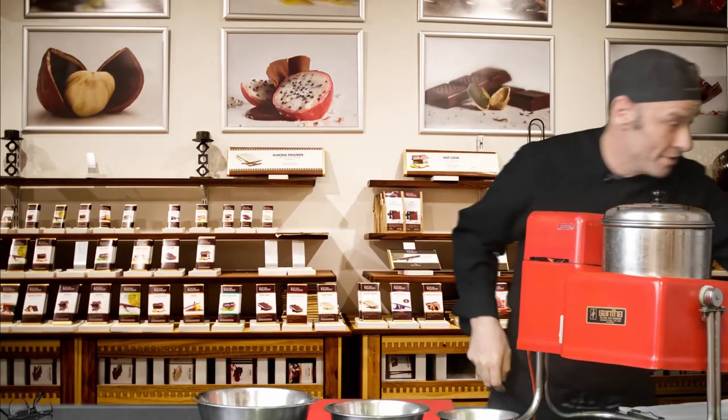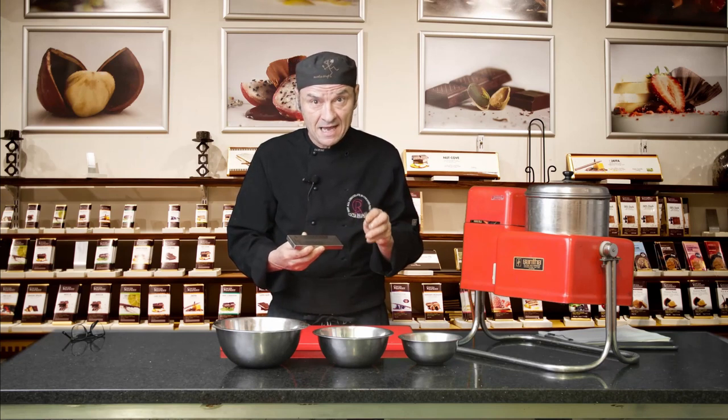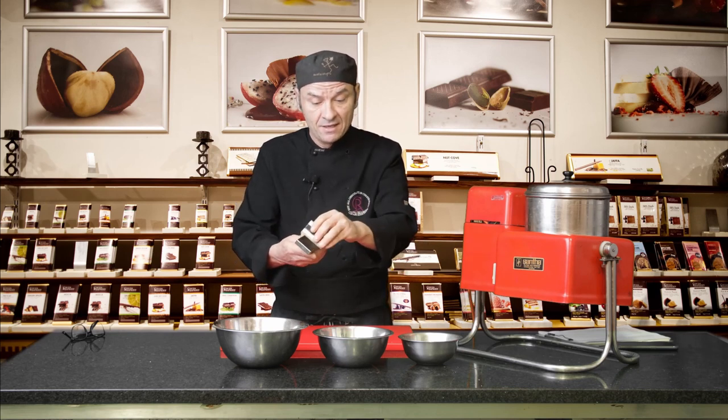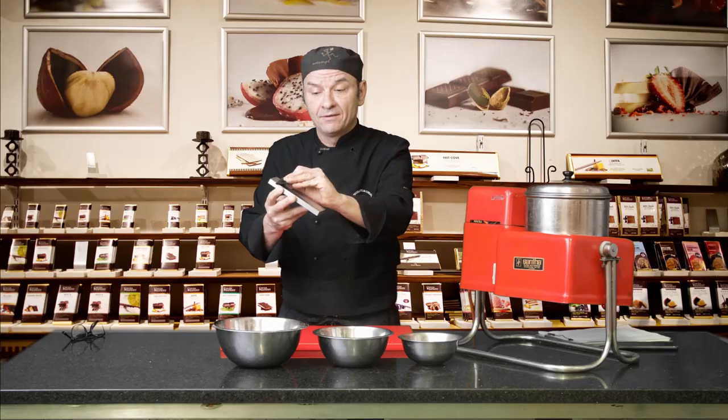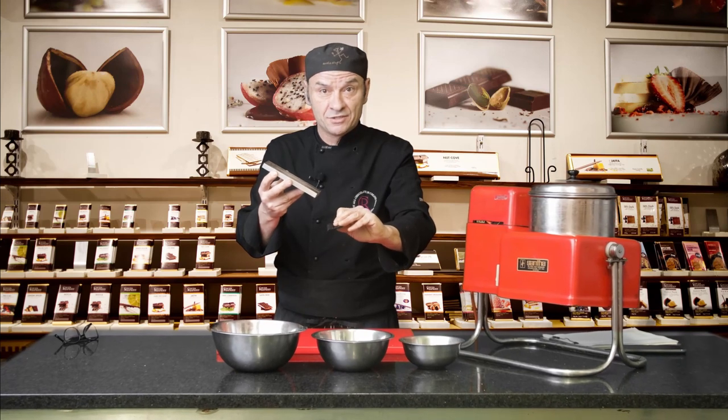One other tool that I'm going to use is what is known as a Grind-O-Meter. Now, I don't know if you can see that in the video, but this thing has a channel that gets deeper from 100 micron down to zero. So the result we're after is 25 micron. What I'm going to do is every day take a little bit of the forming chocolate out of the container, and run the scraper over the top of it, and you will see how it changes over every 24-hour period.